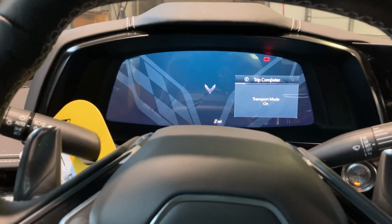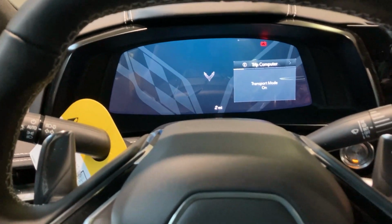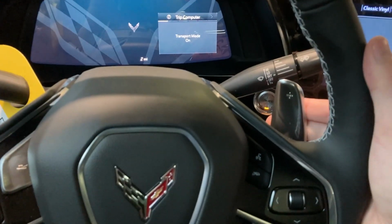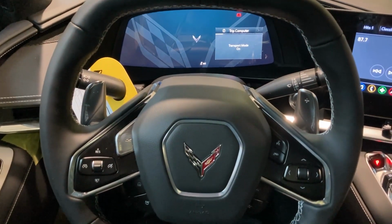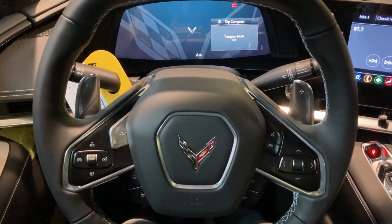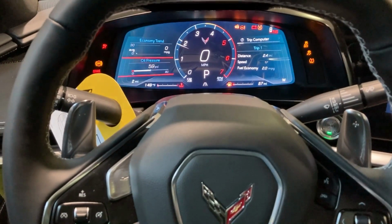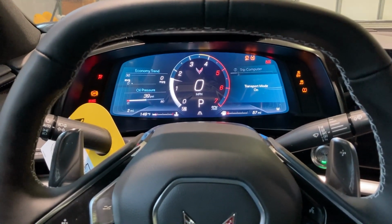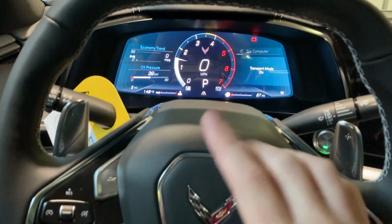Moving up into the gauge cluster, you have an entirely digital gauge cluster. And then out to the steering wheel, you have your stalks for your windshield wipers and your turn signals. And then you have these really, really nice paddle shifters. And pretty much everything in the gauge cluster is controlled from this steering wheel. So let's turn the car on here. You can hear that thing rumble. It is so nice, so nice. And then you'll get your really nice Corvette badge on here.